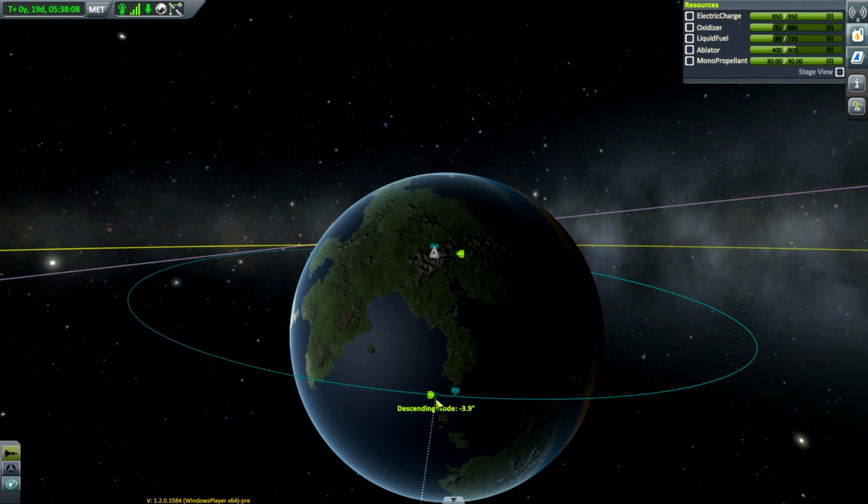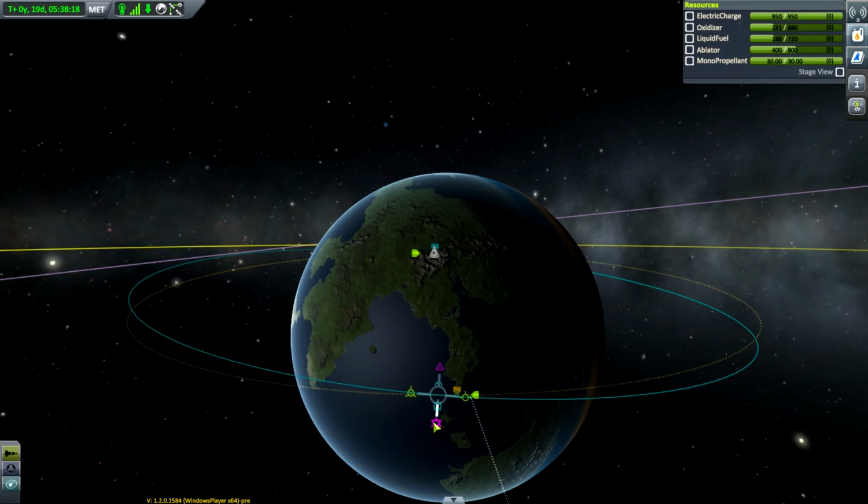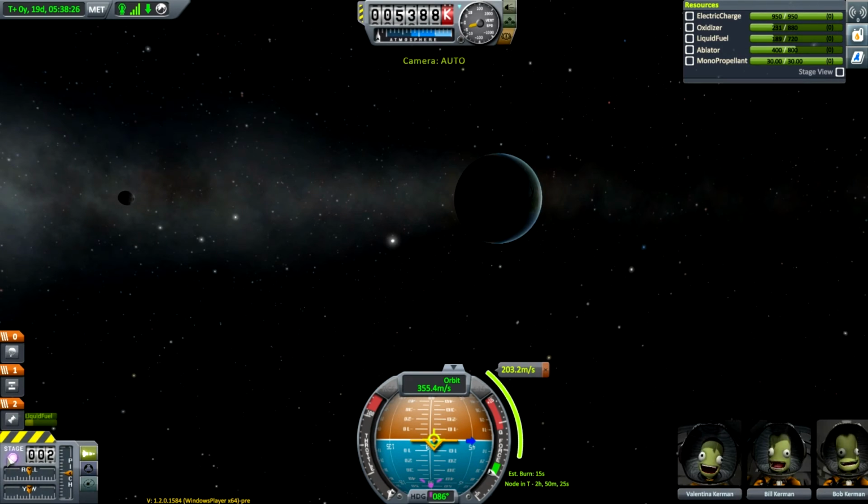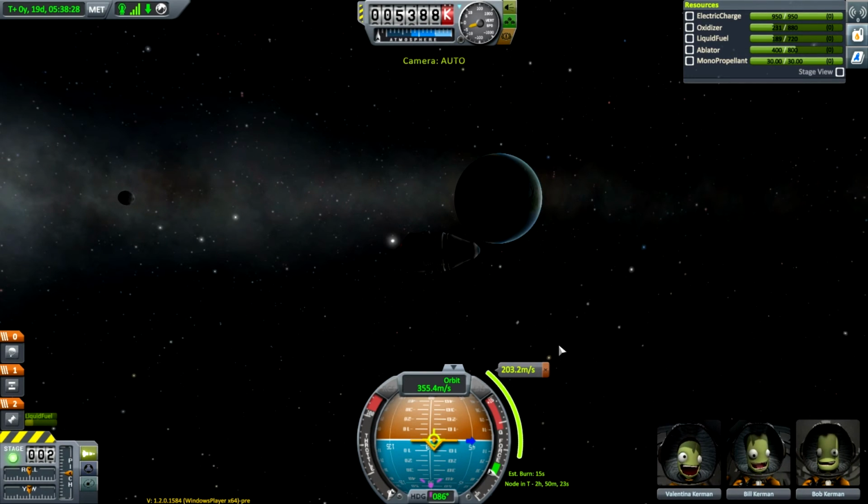Let's go to our descending node, add a maneuver, and increase our inclination here. We start to see the descending and ascending nodes flip. And if we execute this maneuver right here, we will be at 0, which is exactly what we want. That is a 15-second burn, though, and hopefully we have enough time to do that.